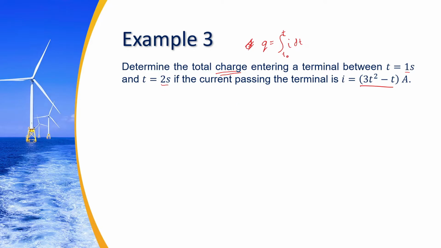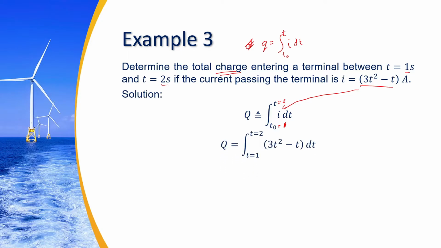Okay? So, using that formula, substitute lang natin. So, meron tayong i. Lagi lang natin siya dito. Then, yung t0 natin na 1, tapos, t natin na 2. Okay? And using your calculator, pwede mo siya i-direct. Or pwede kung ayaw mo mag-direct calculator, manual ka. So, ganito siya i-manual.